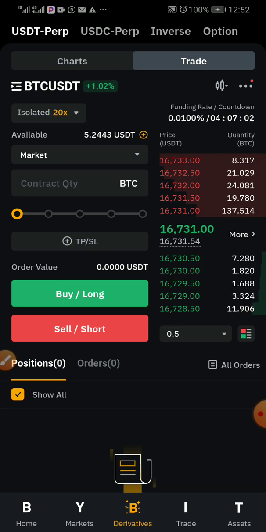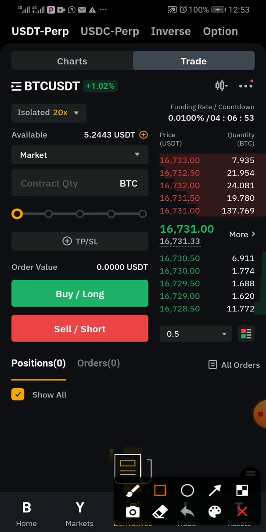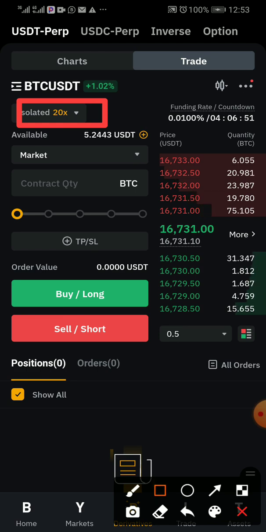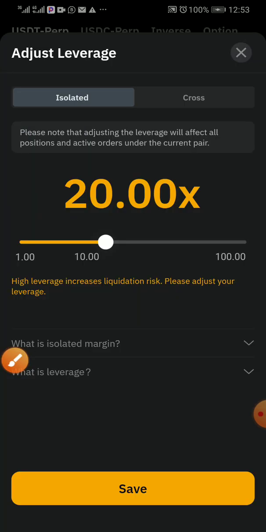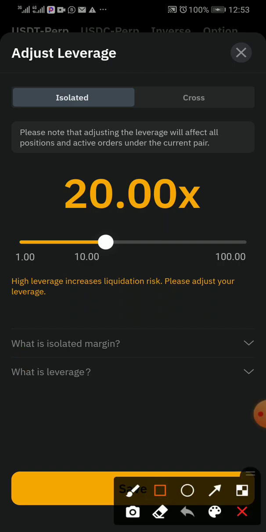First of all, I advise that you select this option here, where you see isolated. If you click on the box, you will see different types. That is the leverage that Bybit is giving you to trade, like borrowed money. You could decide to use isolated, or you could decide to use cross.